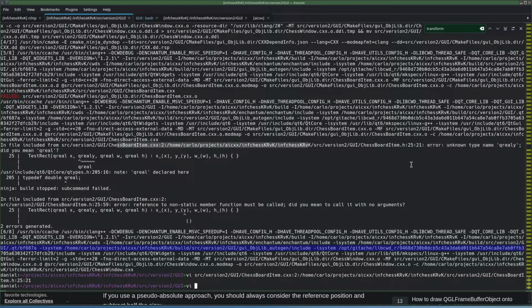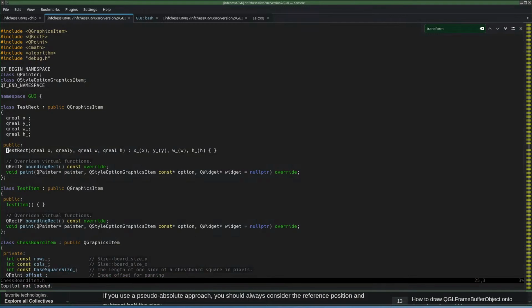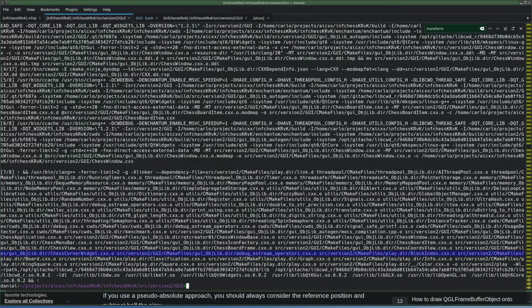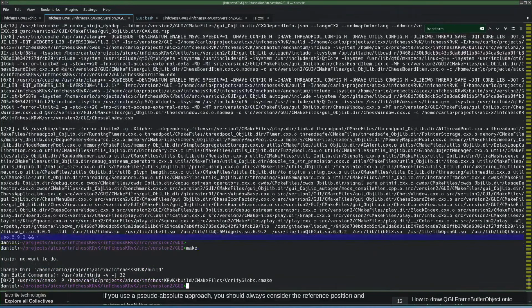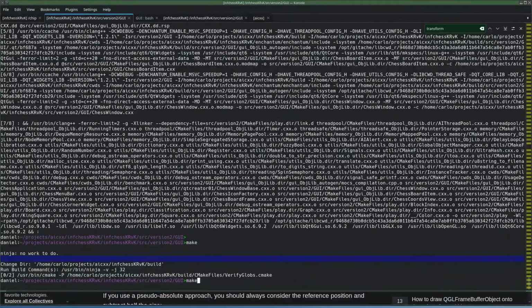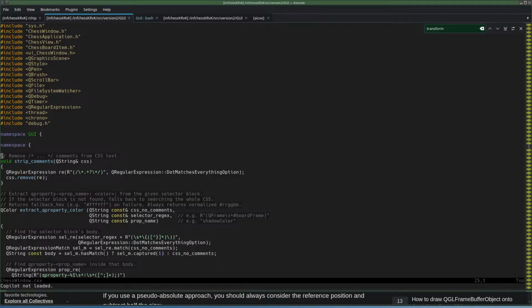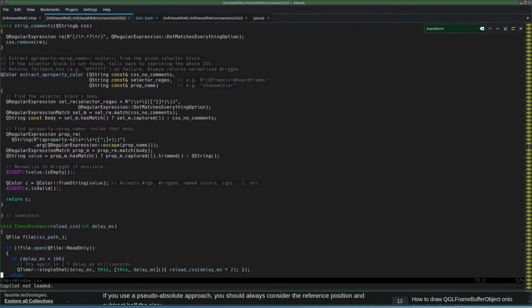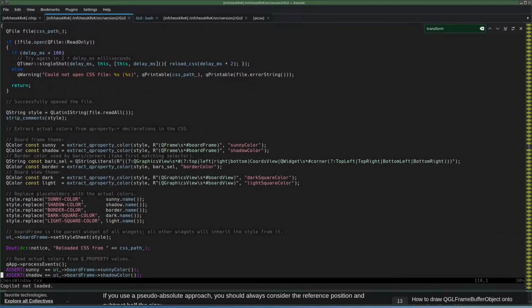Jesus, what is this? I don't think I'm drawing them yet, so it doesn't make sense to render. Let's first look at how to draw it. Test window again.